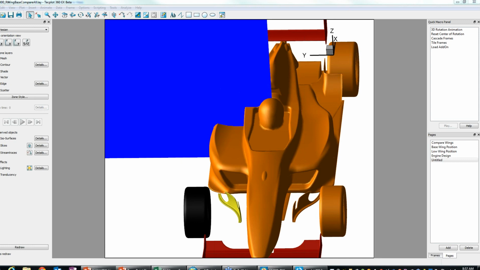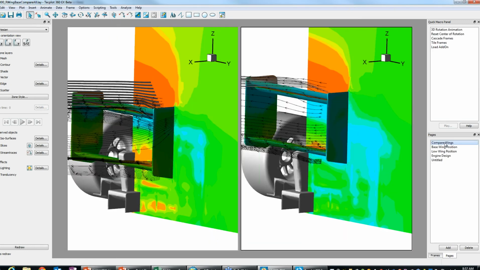For cases where you've got form drag, where the car or the body is serving mostly as a blockage, the impact of the wall function and what you do near the wall is perhaps less of an issue in terms of what flow field emerges from your solution, because it's a different case from the viscosity-dominated case at the walls impacting the solution.